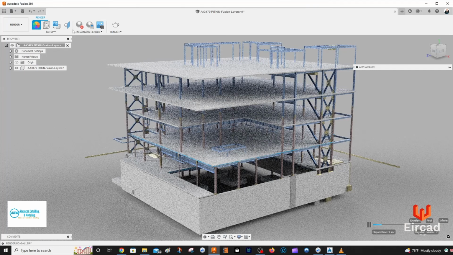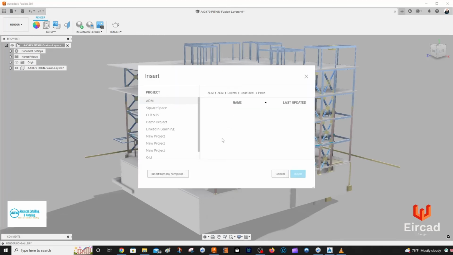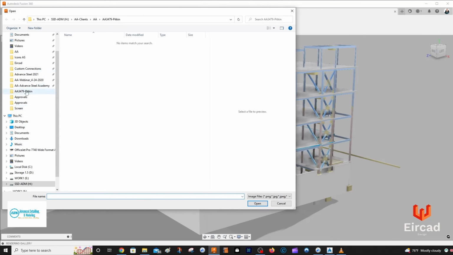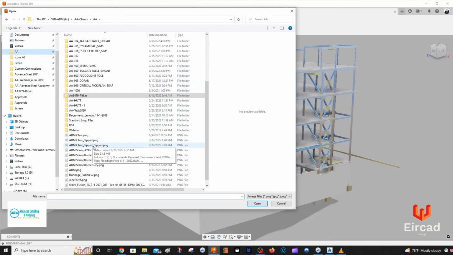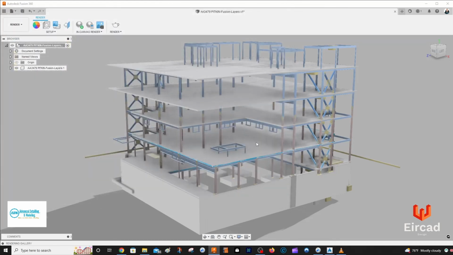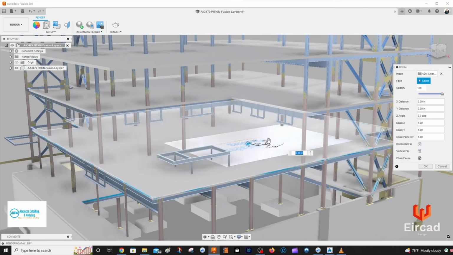And then you can also add decals. So if I want to do a decal, insert from computer, I'll just put in my logo, and we can put it on the floor if you want. And this is not the clear one.